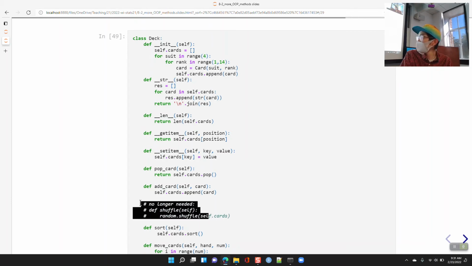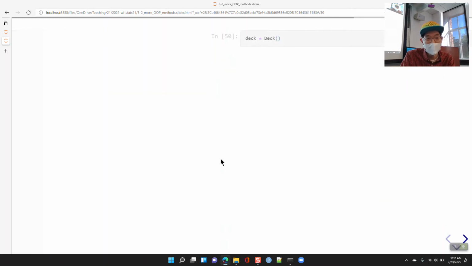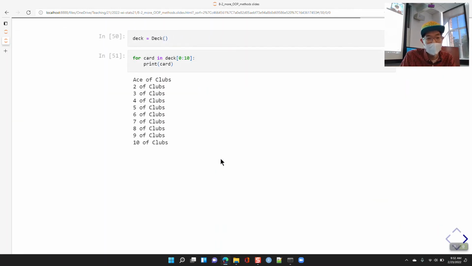Here I've commented out the shuffle method. It's no longer necessary. And here I've just defined a method called __setitem__. Once again, here is a new deck, and I'm printing out the first 10 cards in the deck. This is what we see.